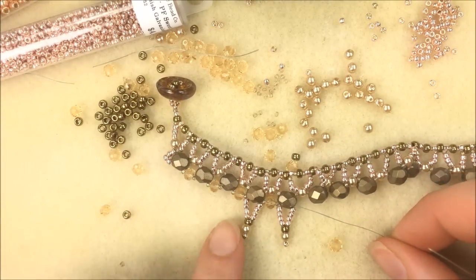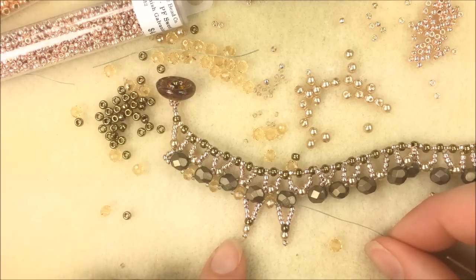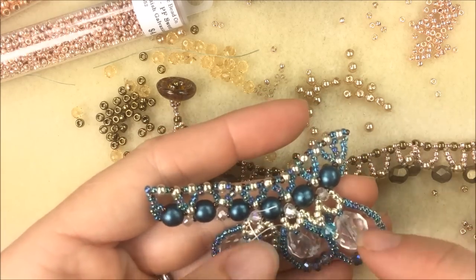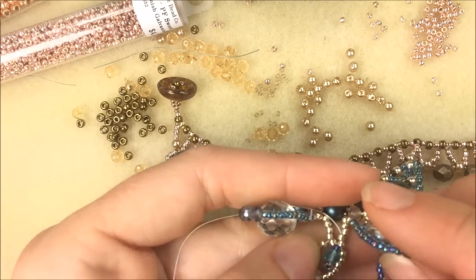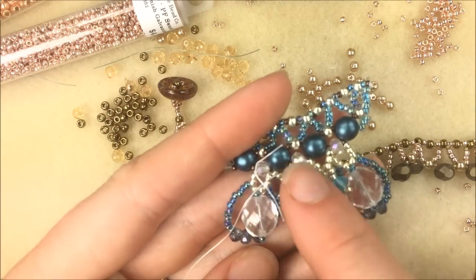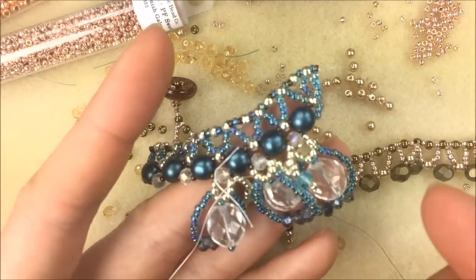As you continue the design, we're going to add these drops the whole length of the necklace. I'm then going to come back and we're going to add drops off of the crystals. I'll also show you how to add more. If you want to go a little bit more and add some more fringe, you can do that as well. In Phyllis's design, she had it with about 3 or 4 loops going on, so you can really stop this at any point or you can add to it.